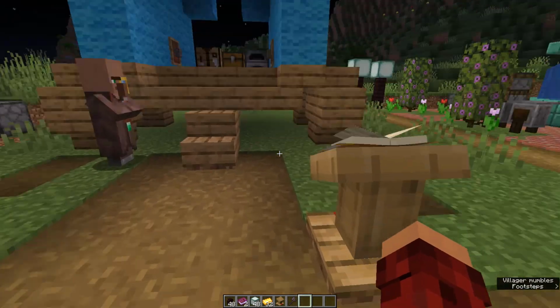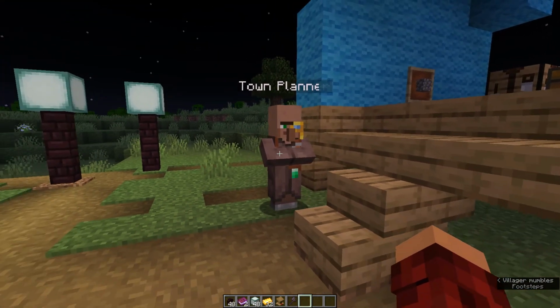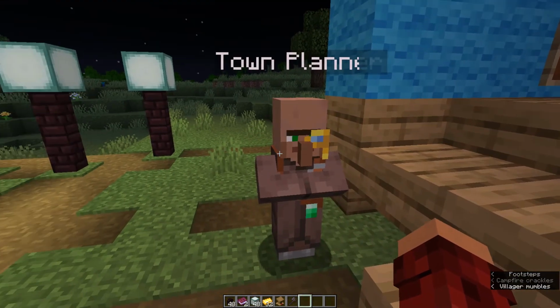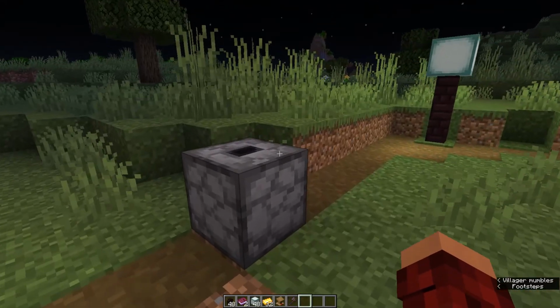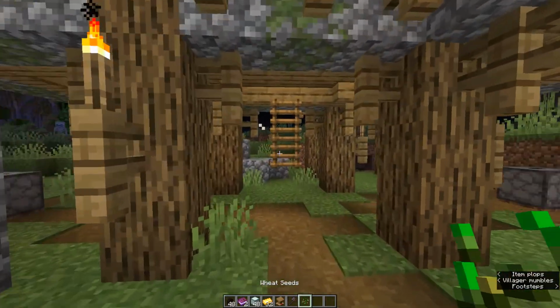Excuse me? And I'm going to take this time to point out that the town planner, if it somehow gets turned into a witch or is killed, is actually going to respawn. So if you lose them, it's going to come back. Is it going to... Oh, okay, there we go. I just had to be closer. Okay, that scared me.